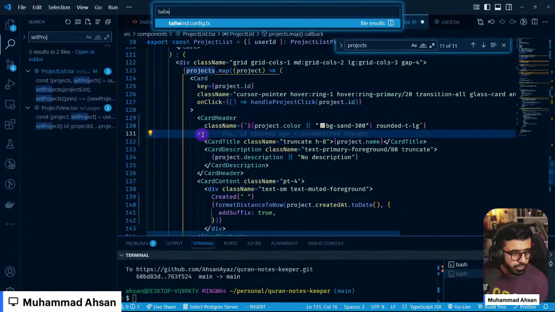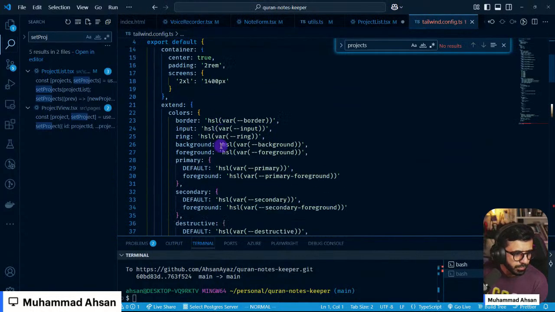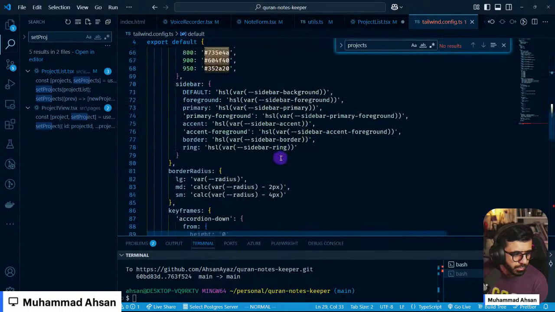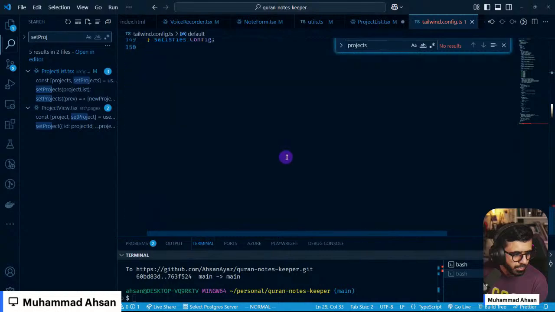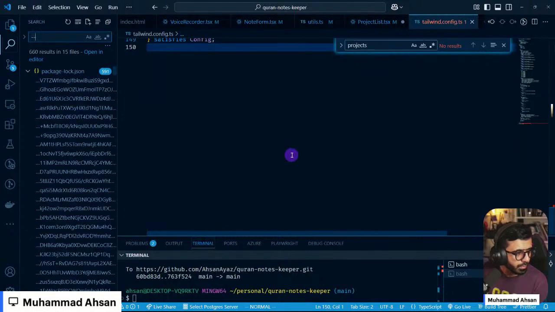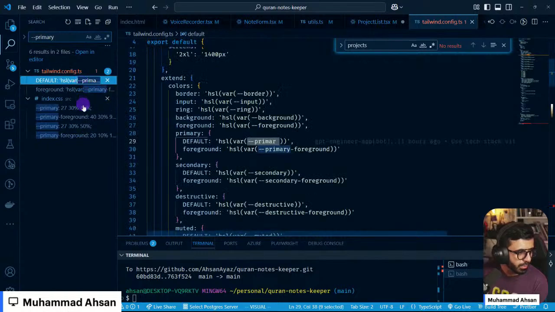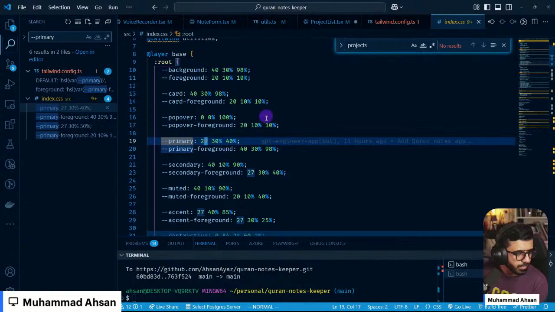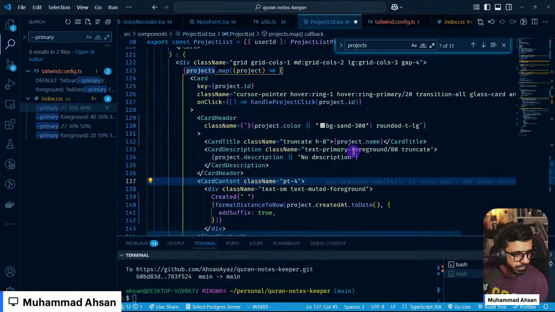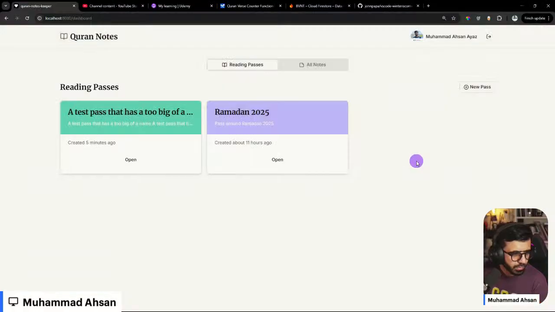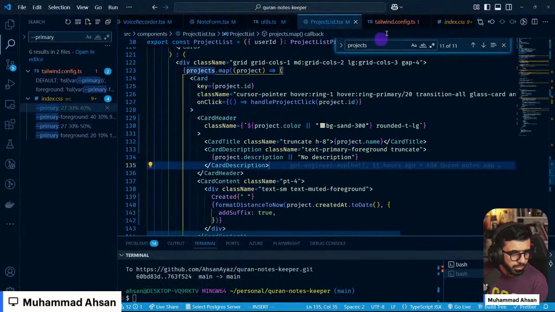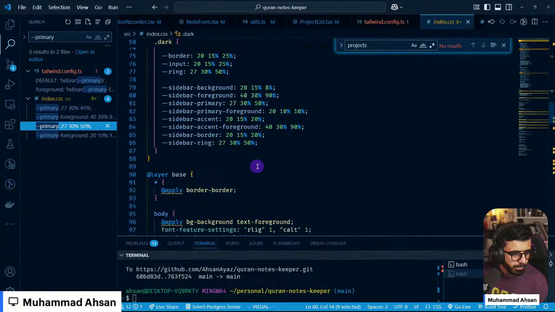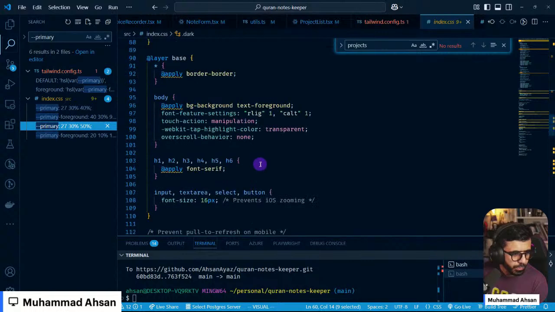I'm gonna have to see now. Oh, we do have tailwind. So here we have border, input, and so on. Primary. Where are the colors? Primary. So here we have it. Primary foreground. Let's try. So we have white, completely white here. I don't know, the colors here are so weird.